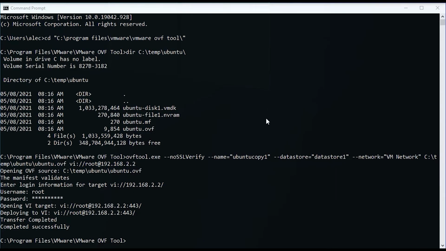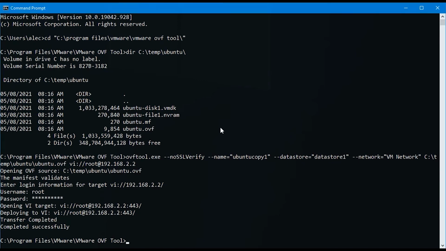All right, we've gone over how to download the files and re-upload them. Now we're going to go with the third option for the OVF tool, which is a host-to-host copy directly. No need to download the files and re-upload them unless you needed to. So for this one, do OVFTool.exe, --noSSLVerify, and I'm going to allow all extra config. This one's a little more picky. Name equals Ubuntu copy 2. This is the name of your new copied virtual machine on the ESXi host 2.